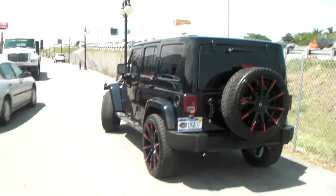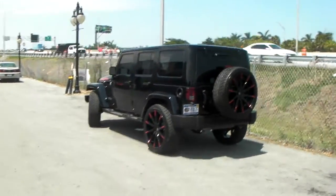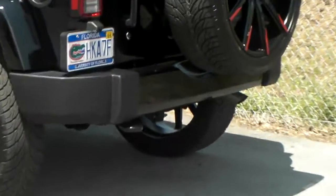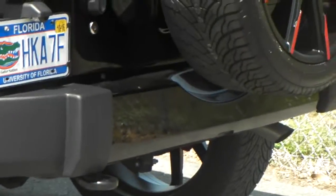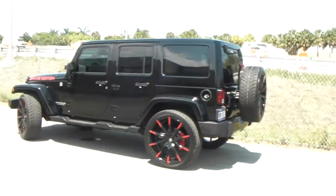With the Jeep you always have to do the fifth wheel, so we have the fifth wheel extension and all the goodies and tricks on this. We also painted the back bumper — got those gray bumpers off and got it to match the vehicle. That's always something you can do to a Jeep to really bring it out.